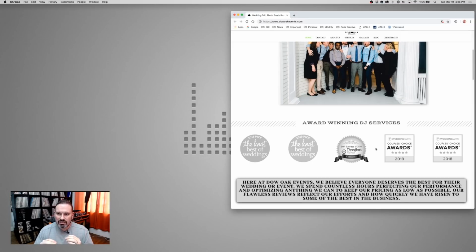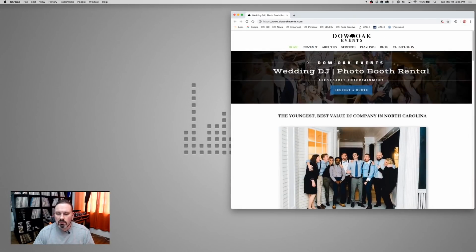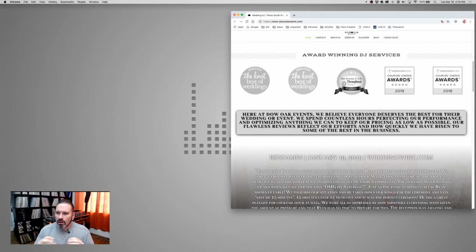I don't like this. As soon as I get to this section and I scroll down, all this is gray. So now I've gone from some fairly bright color, at least within the menu, and you have your color photo of everybody around, but then as soon as I scroll, this is very monotone. It's very dreary, and I just personally don't like it from a contrasting point of view. We went from fun and excitement to dreary and bland. So I would change it up. If you are going to use the logos, I would probably go full color. They do have specific colors that tie into their brand, and it may be distinguishable for people hitting the site. And that's a preferential choice, to be sure.